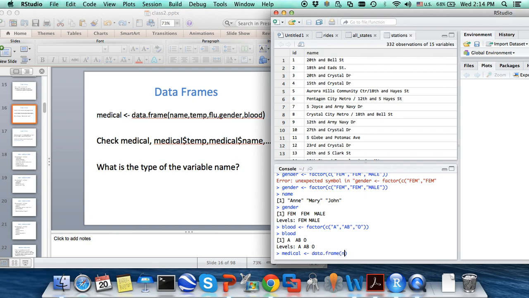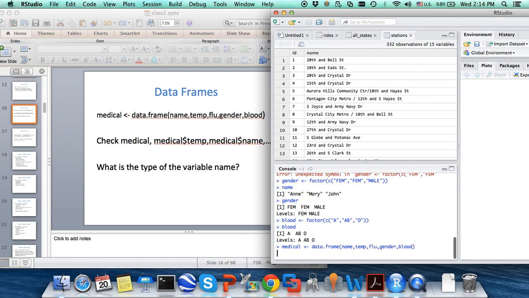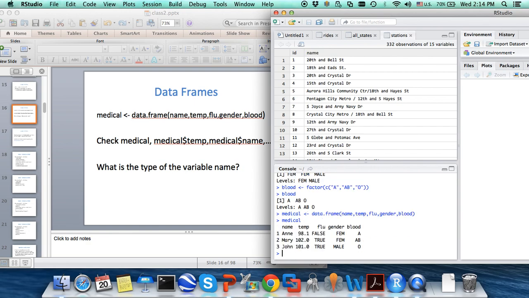Okay, that's going to have name, temperature, flu, gender, and blood. Remember that all these are variables that we have already defined, right? So basically, what we're going to have, and what you're looking at, is the data frame. We have a data frame that has 3 different rows, 1 per element. Each element is an individual, and each individual has a set of values assigned to them.